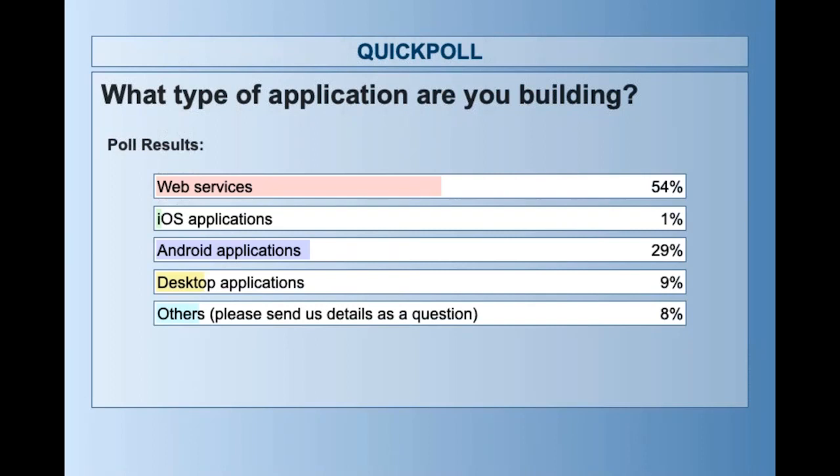Okay, so half of the people building web services, which makes sense today. And mobile apps, mostly Android, again, it makes sense given the official support is made with Gradle. Yeah, and 10% on desktop application, interesting. Good, thank you.